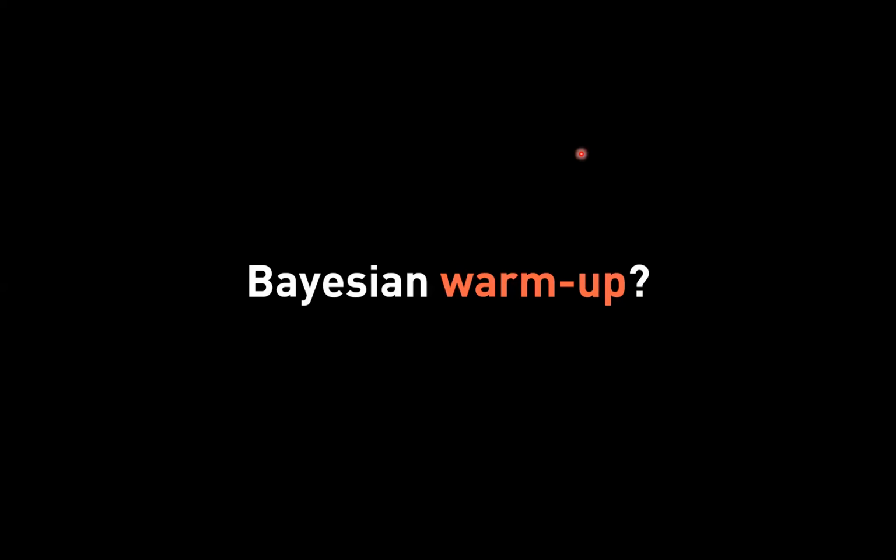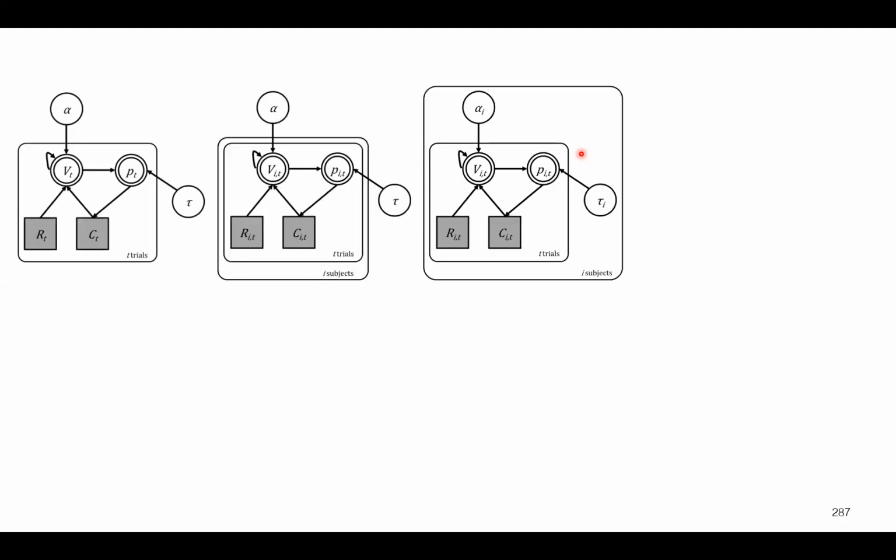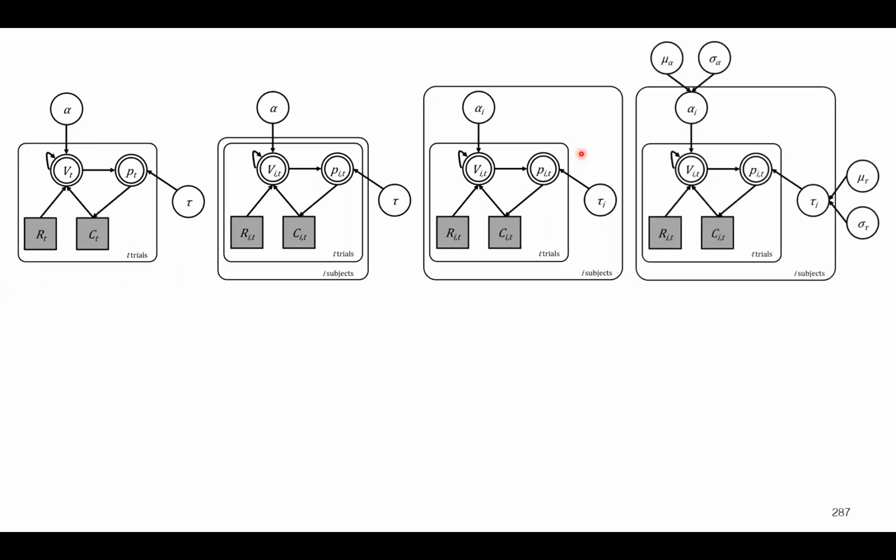In the lectures, we actually spent quite some time discussing reparameterization when we were trying to optimize our model. Let's say why we were trying to do the optimization. It is because when we were fitting a simple Rescorla-Wagner model to the data, we do not fit data from only one person. We fit the data from multiple participants.